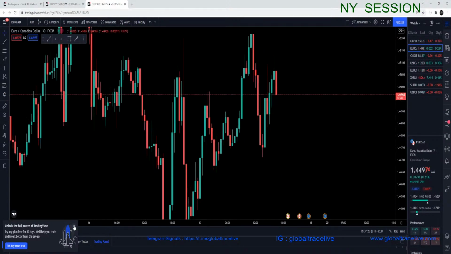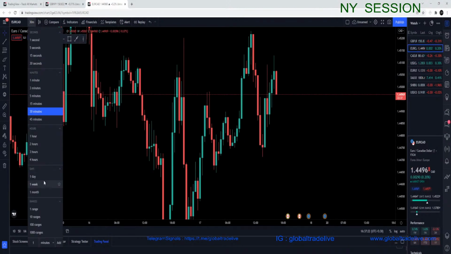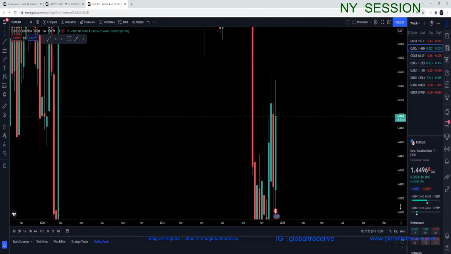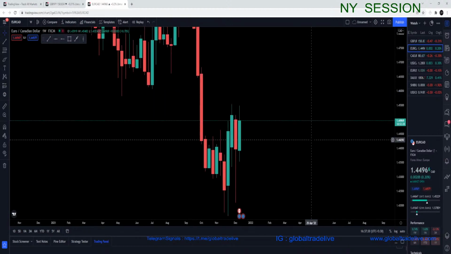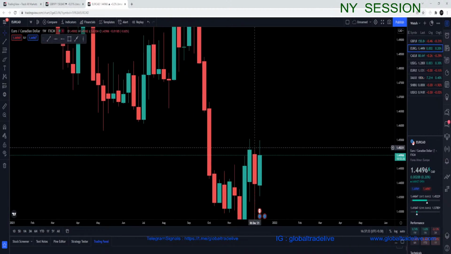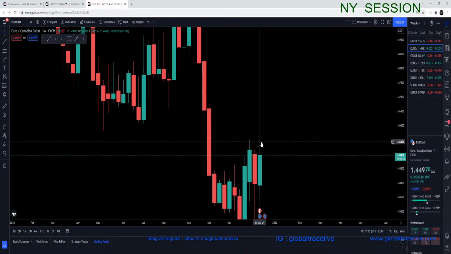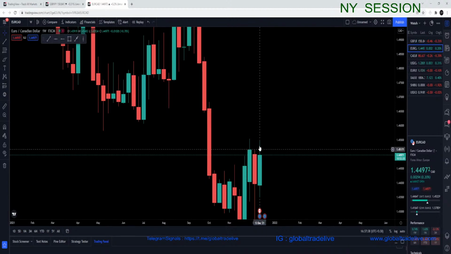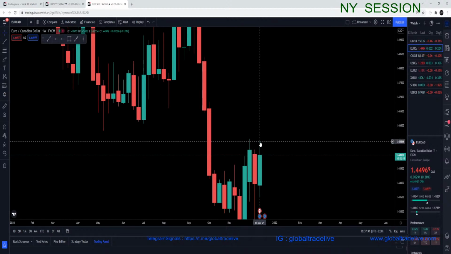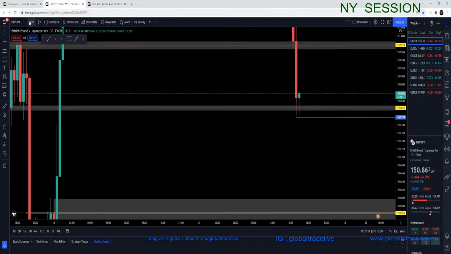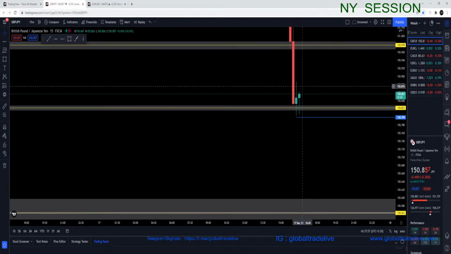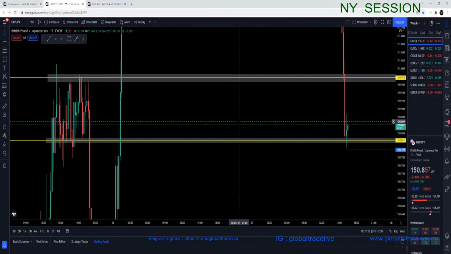Let's look at the EuroCAD. Weekly. Okay, so the weekly candle has broken the high of the previous one, and for me this is just some kind of a retracement over here, within the own candle, right? So now it can move up again. That's what I think. GBP is moving up now, which is nice. It hasn't broken the low, so it's nice.